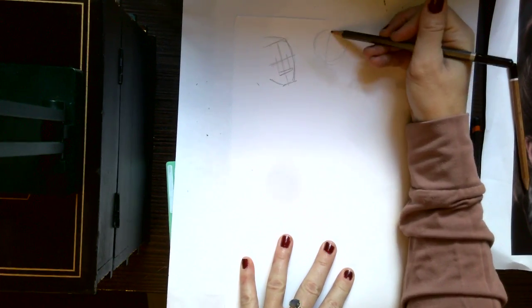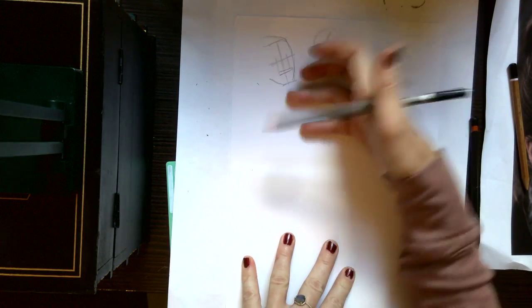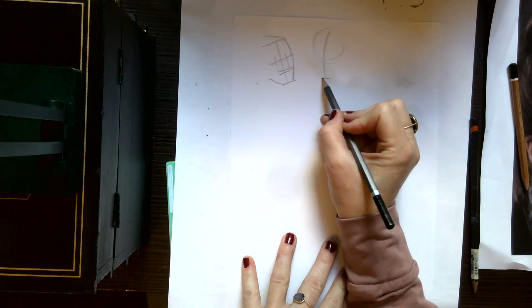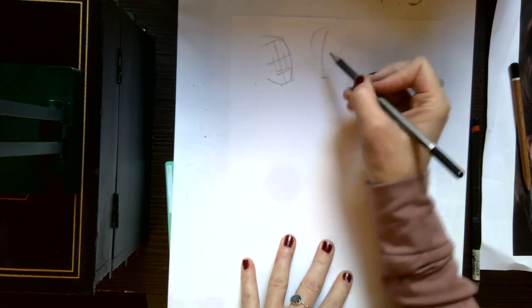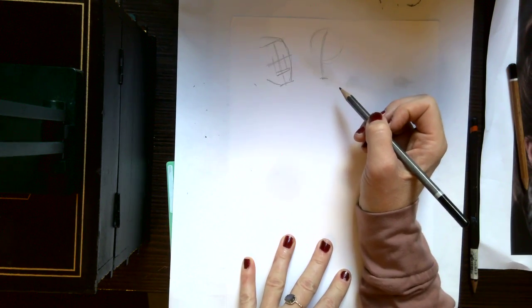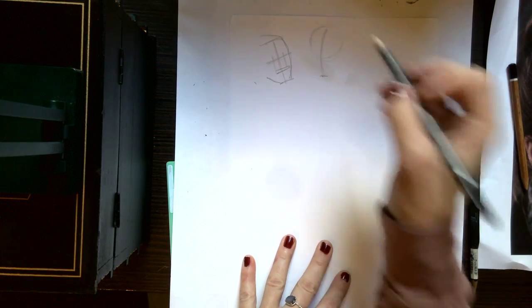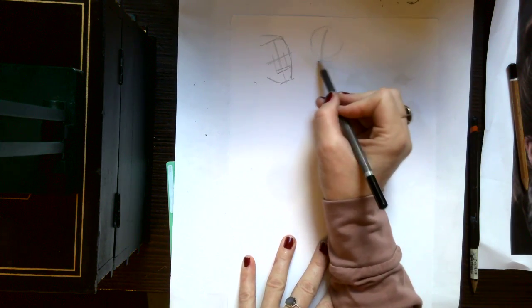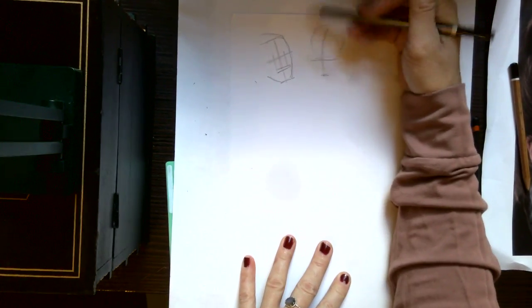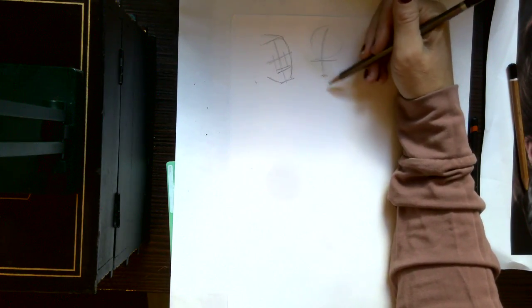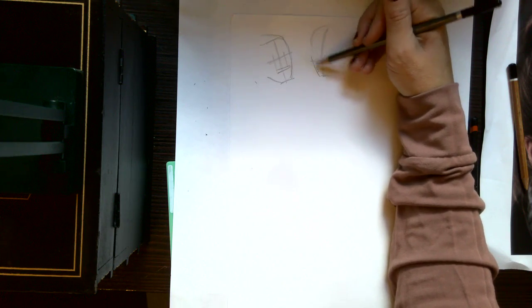Sometimes people recommend drawing a circle for the ball of the back of the head. I find that's a little bit difficult for beginners to quantify because it's drawing something that you can't see. You might find it's useful. So instead, I tend to just teach this by saying just look for the angle in between the eyes and the angle going down the face here.